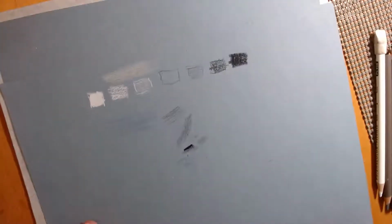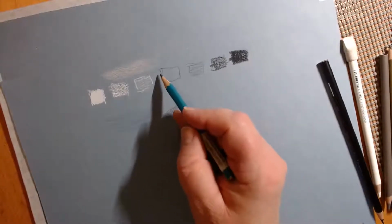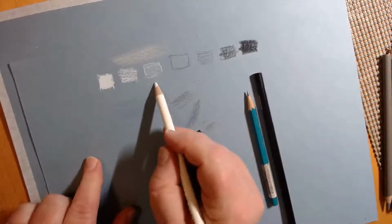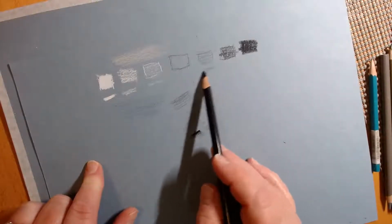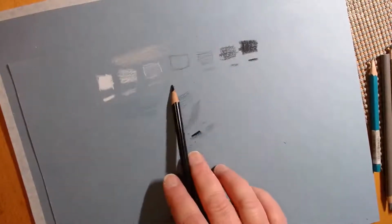Here's a gray scale that I created on a blue paper. And what I want you to know, just like the chiaroscuro method, when you have a toned paper, the tone of the paper becomes one of the grays. Now, some of you may be working on a gray paper. The same would apply, but silver often has a bluish undertone, so I chose a sort of grayish blue paper. Then I create my lighter and lighter colors by applying more pressure. This is more pressure than this. And the same with using the black. I'm doing lighter and then heavier pressure as I go on to get the different tones. So I would create a complete value scale using the paper.